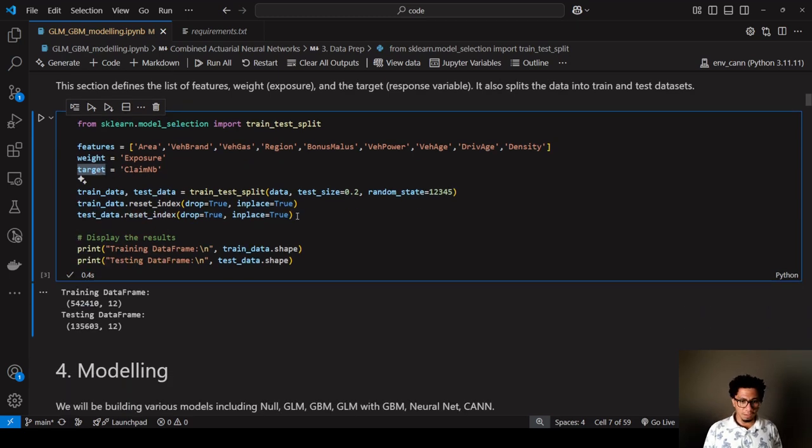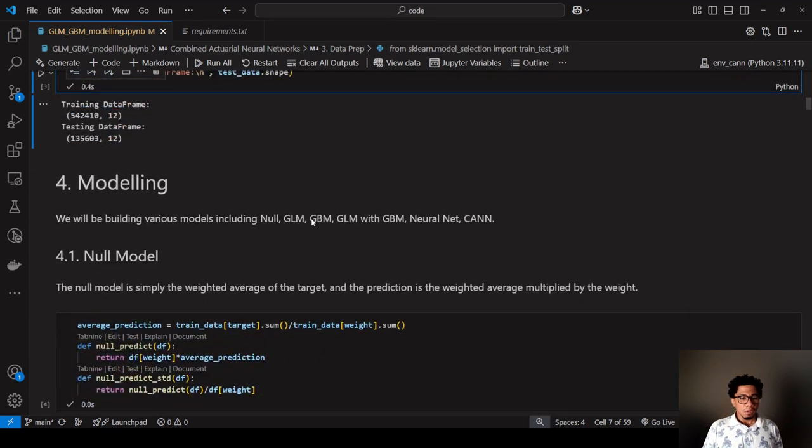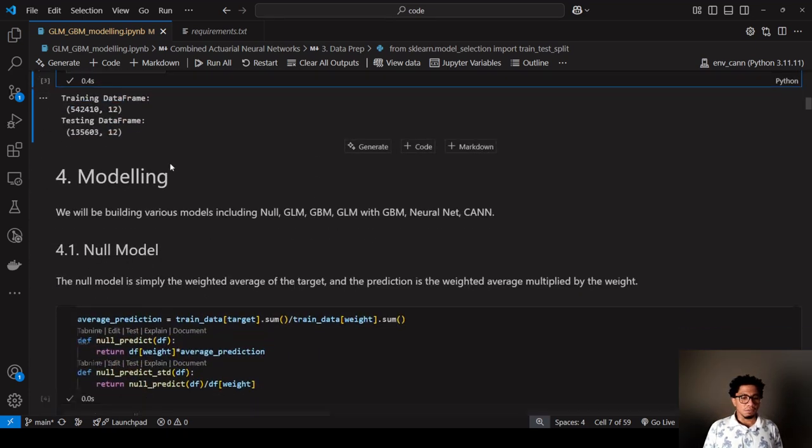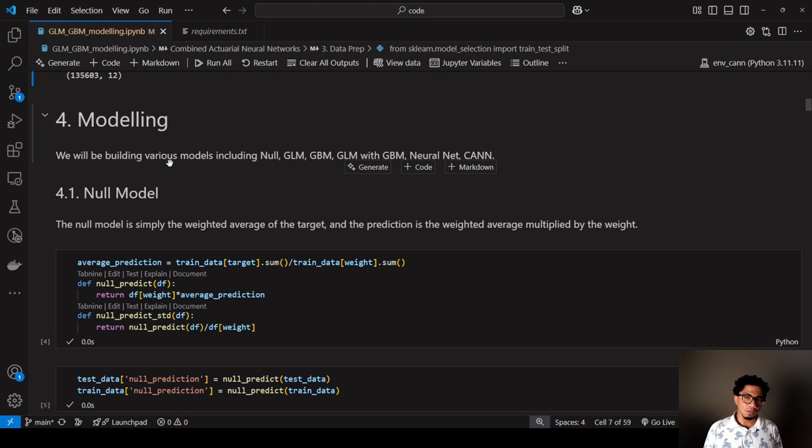Okay, and then from there I split my dataset into a training and test dataset, where my training dataset is 80% of the records and my test dataset is 20% of the records. Okay, and these are my dimensions after splitting them, and now we're ready for modeling.